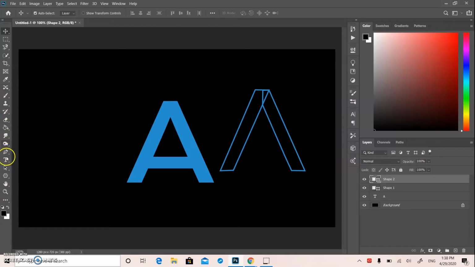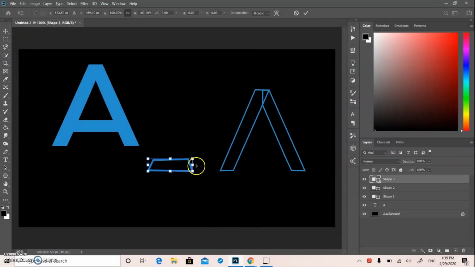So I'm going to grab my pen tool, wherever it is. There. And I'm just gonna make the little line at the bottom. Doesn't need to be the straightest thing.